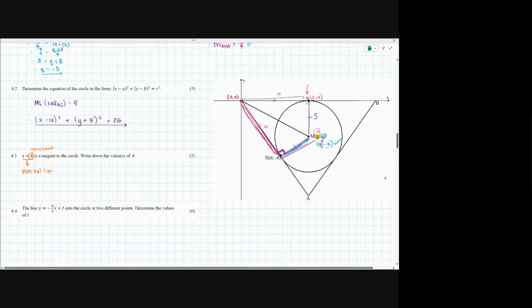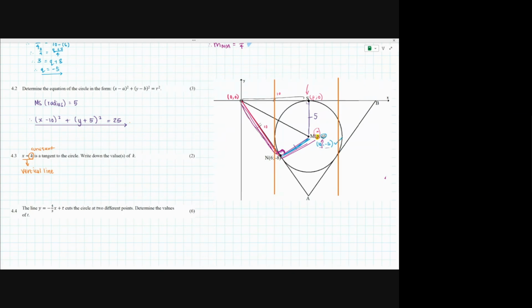Okay? That's what I'm working with. Simple as that. So a vertical line, when we're talking about tangents, will either be, and let's maybe make this a bit thicker so it's quite clear, here on the left-hand side of my circle, so there's a tangent, or it will be on the opposite side, the right-hand side of my circle.